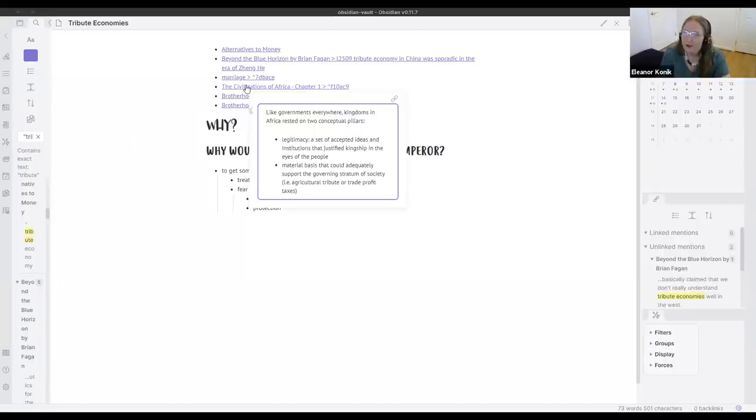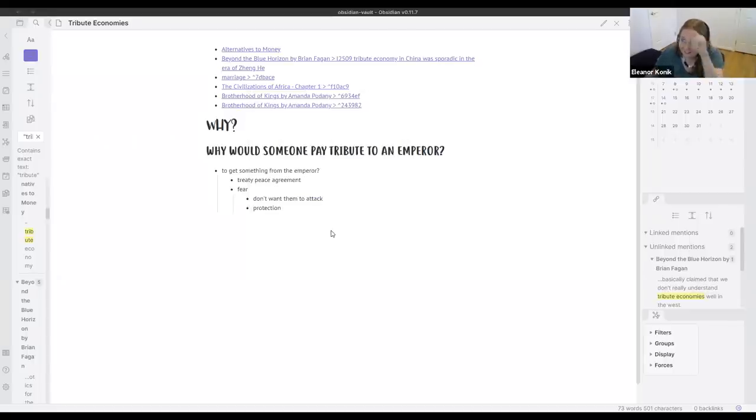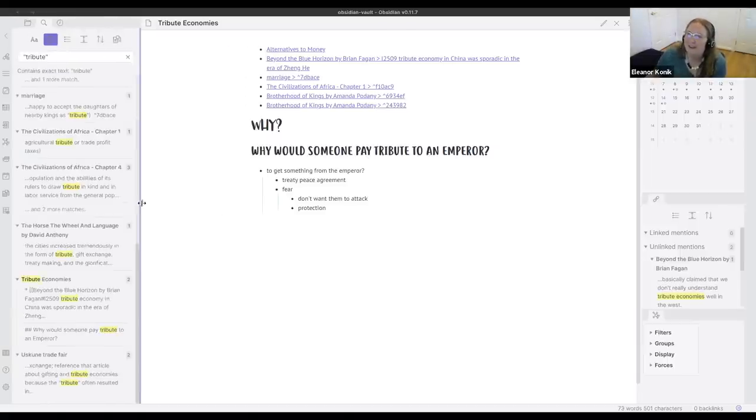We don't think about it, but economies are complicated, and this is how I make MOCs. Normally, I would have dictated that into a phone. I'm going to run a voice record thing about this later, but that's how you go from reading a thing in a note to the fundamental nature of economies. What is an economy? What is a tribute economy? It's all of this stuff, and now I have a map of content.